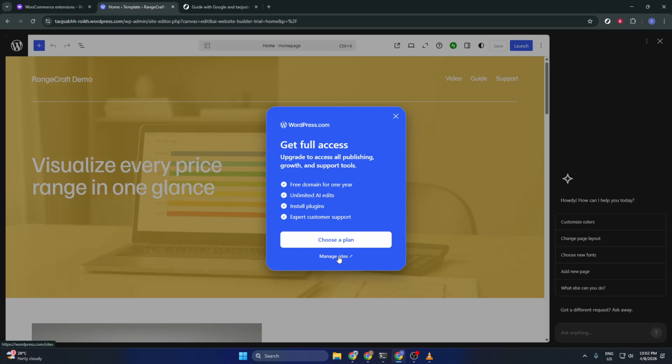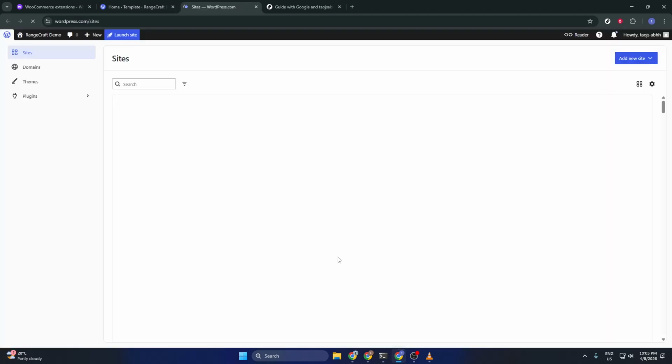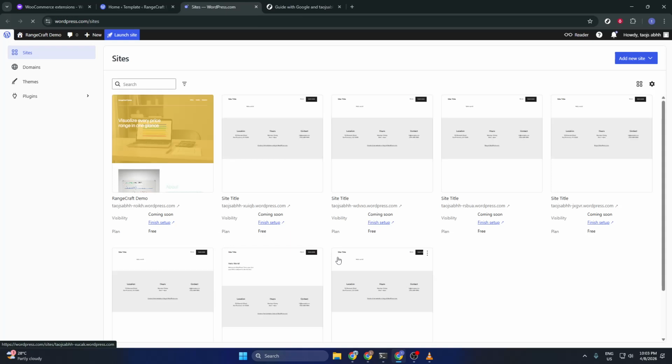Once you're in the dashboard, look to the sidebar for the section where you manage your sites. Click the option labeled Manage Sites or the equivalent link in your sidebar. This opens a consolidated view of all sites connected to your account. It's a handy place to confirm you're working on the right site, especially if you manage more than one. If you don't immediately see your site, use the search or filters at the top of that page to find it.